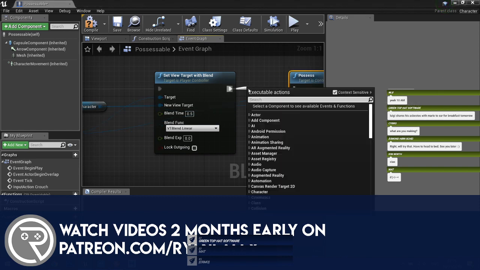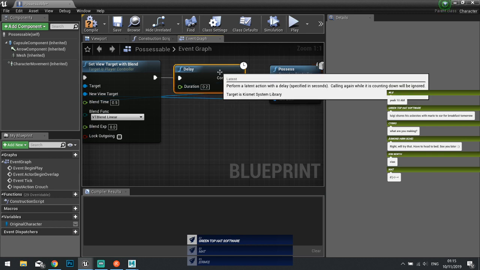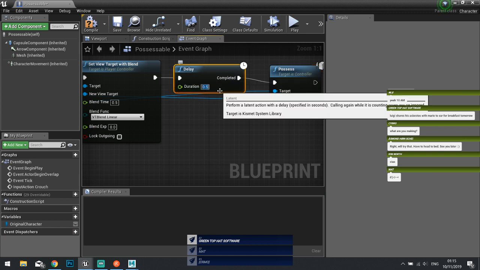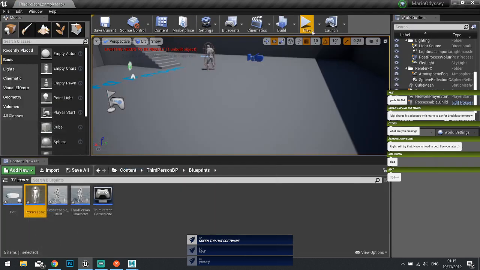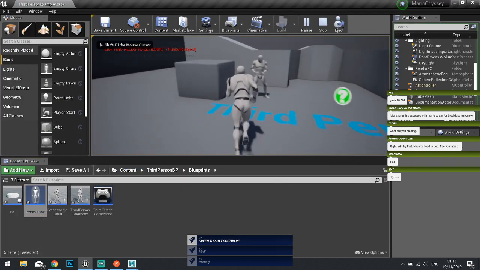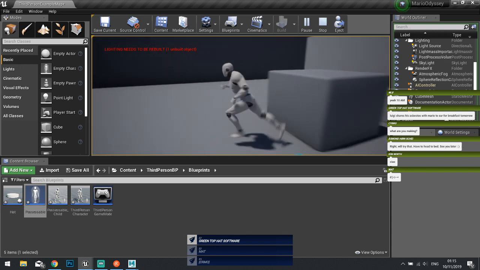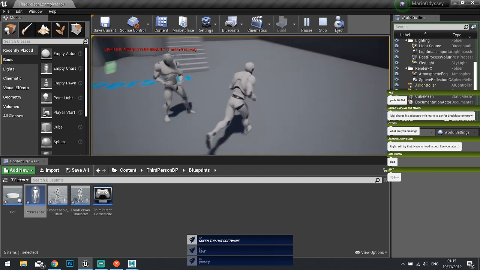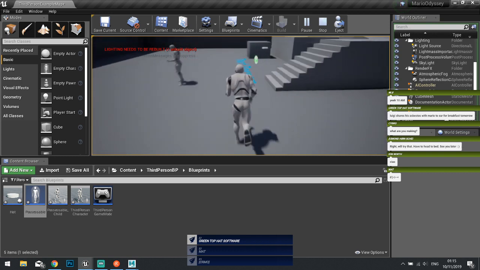Oh, we need to delay it first. Delay. And we'll delay it the same amount of time, so it's 0.5 again here. So now, when I then return back, I'll flip back to the player character. And that's basically it.